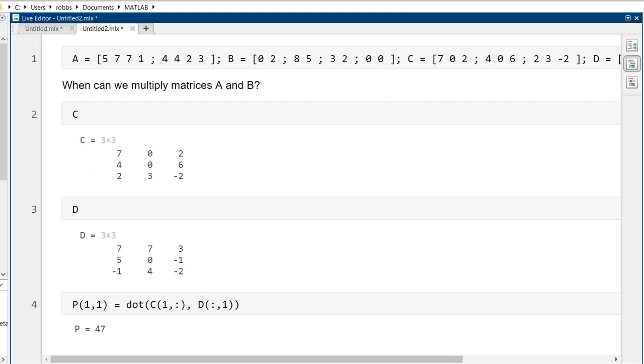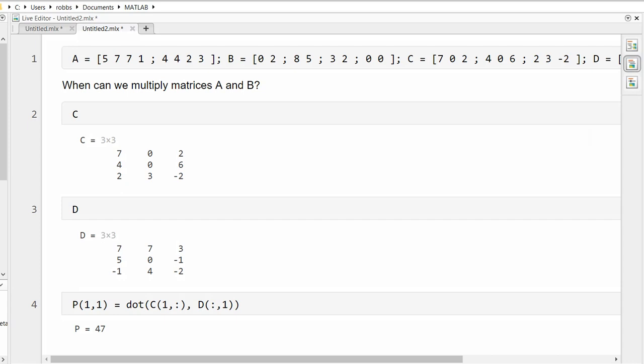So that just returned the 0 matrix. So now we have the 47, and let's just verify that we know what's going on. If we're multiplying C times D, we're taking the first row of C times the first column. So we have 7 times 7 is 49, 0 times 5 is 0. So we have 49 minus 2, which is in fact 47. Okay, and to get the next entry, the P12 entry, the one that goes in the first row in the middle column, we still multiply by the first row, but now we're multiplying by the second column. So we have 49 plus 8, which is 55.